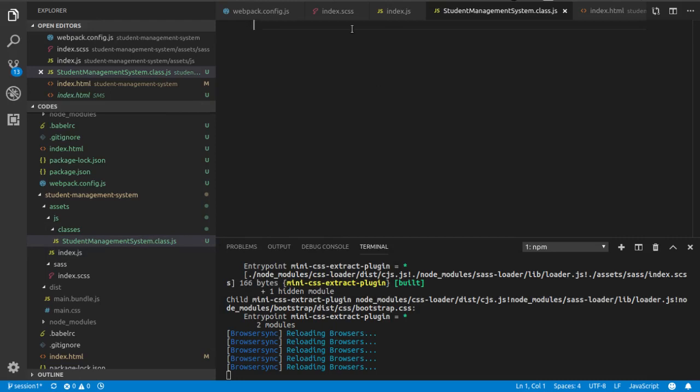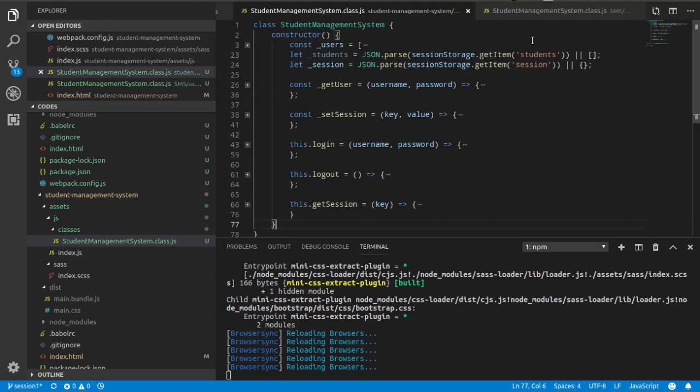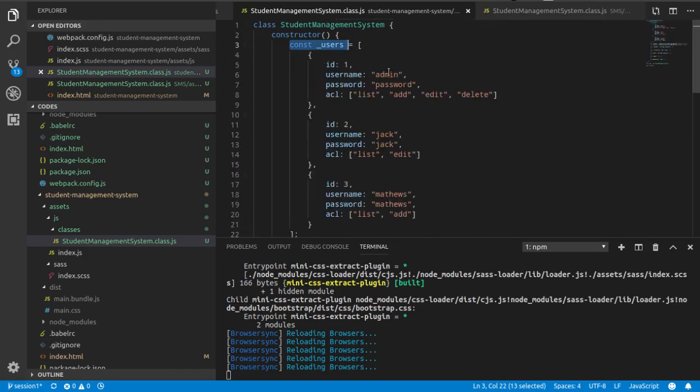Now let us create our class. I have created the class here. You can see that I have created a normal class in the ES6 way, and in the constructor I'm creating a variable called users. This is the actual users database which will carry the information about the users who will be logging into the system.